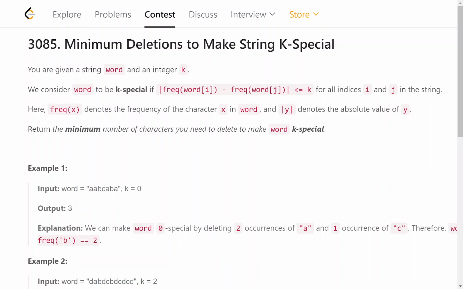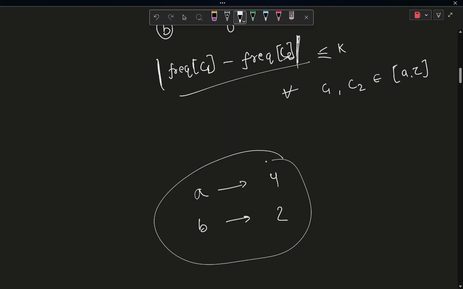No, sorry, it was this thing: word i. If you say word i, it means that you're talking about a character which is coming up in the string, right? Similarly, word j is a character which is coming up in the string. If you try to read the original constraint, it should be doable for you to understand that we only care about those characters which are in the string after deletions.